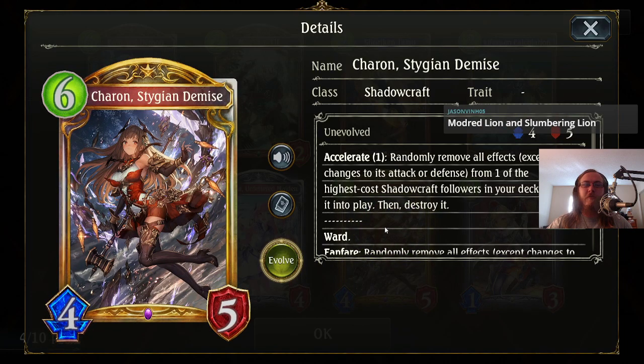Alright, let's look at this Charon. We've got Mordred and... Yes! Mordred, Lion, Mordred and... Yes, Arthur and Mordred. Thank you. Alright, Charon, City of Demise.